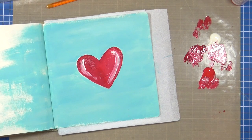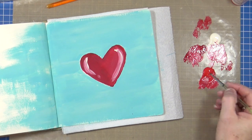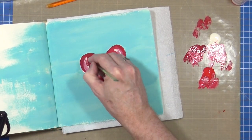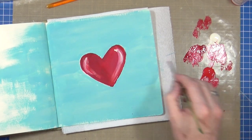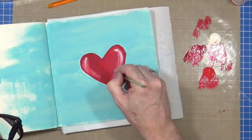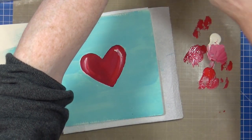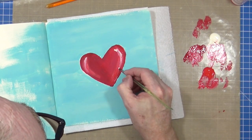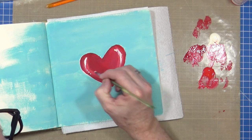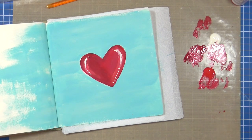Let's get that dried off. So that's dry now. I'm going to come back in with that lighter shade of red and just tone down a little bit because it's a little bit too much. Just tone it down a tad. Then just pick up some pure buttermilk. Like a little bit of whimsy. Just get that dried off.